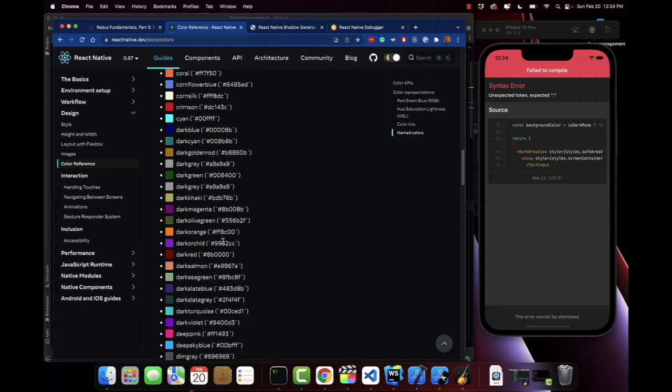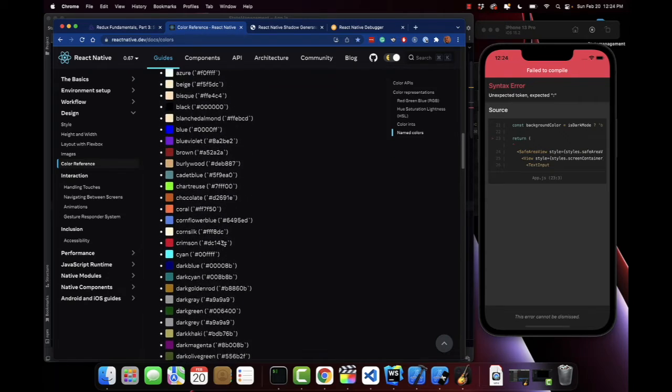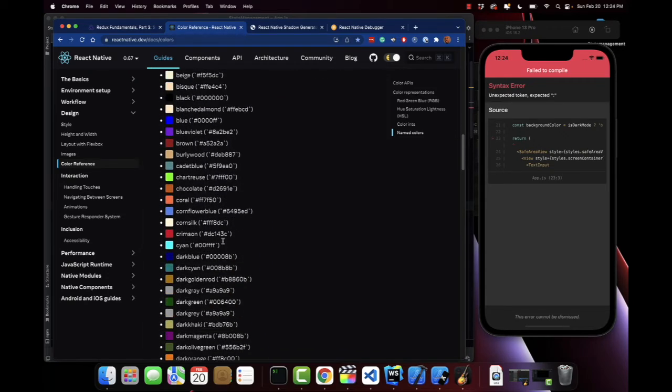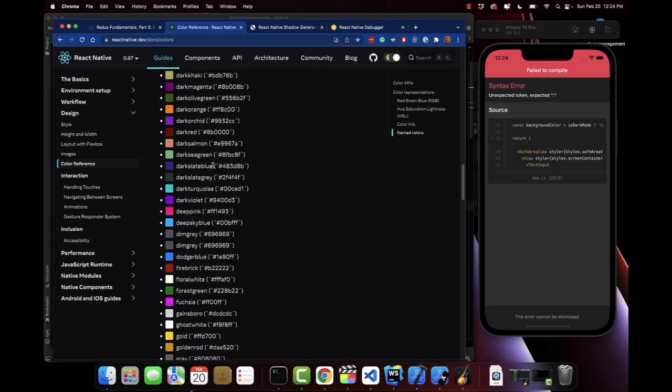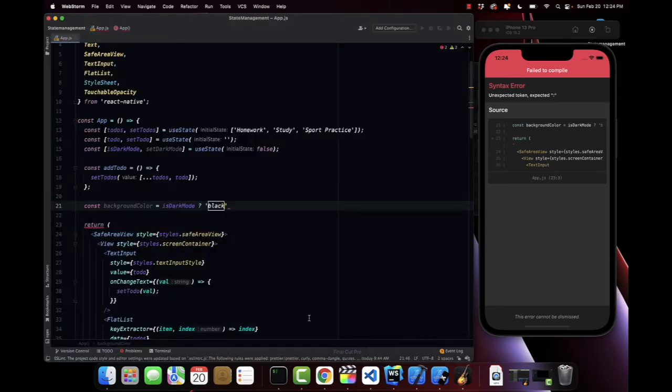I don't want to pick blue because that might be a little too drastic, but I'll put this dark slanted blue. It may look ugly, but it is what it is for this example. So instead of referencing black, I'll say dark blue slanted, and if dark mode is false, it's going to be white.